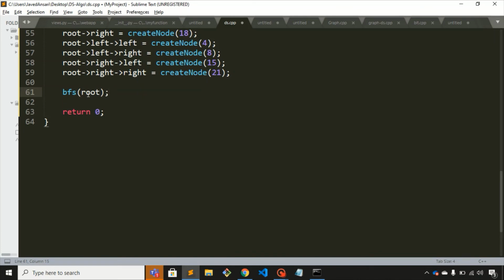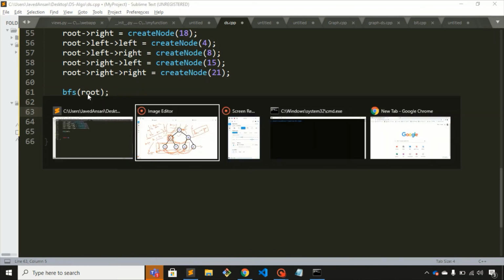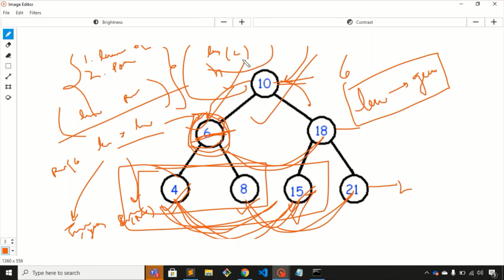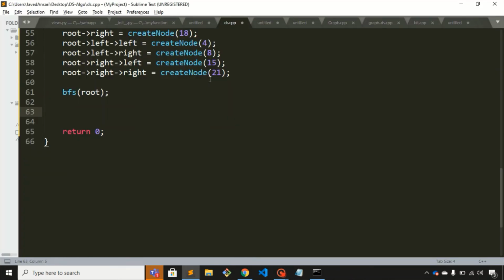To check whether the two nodes, that is n1 and n2, are cousin nodes or not, the condition is: if parent of n1 is not equal to parent of n2, and level of n1 is equal to level of n2, then in that case we'll simply print cousin nodes.